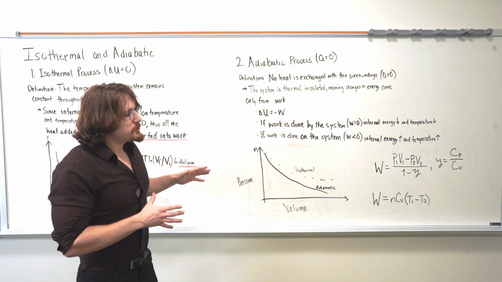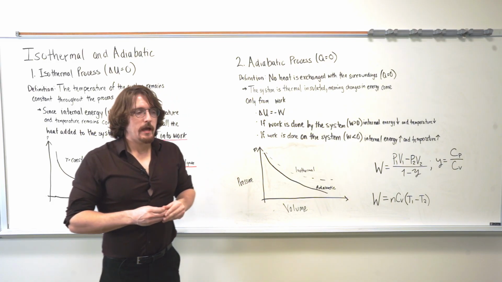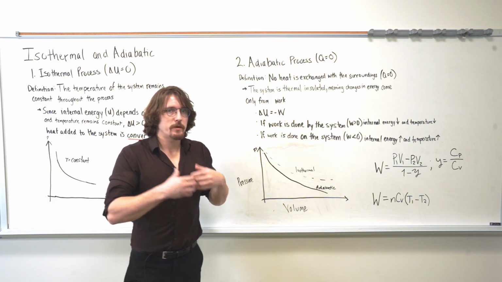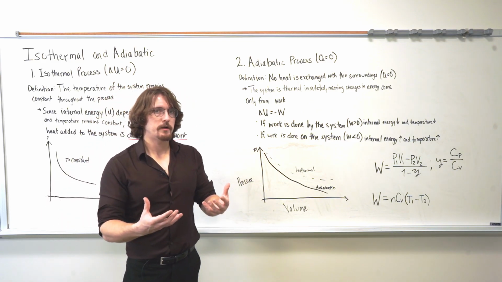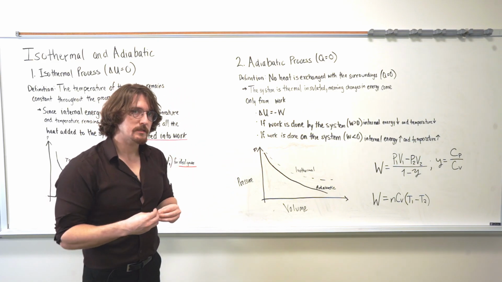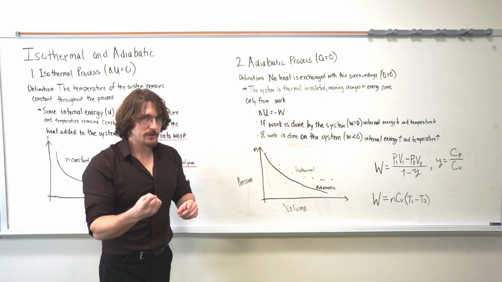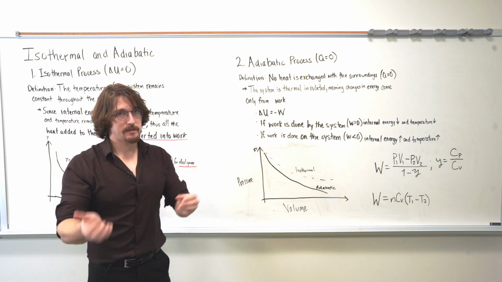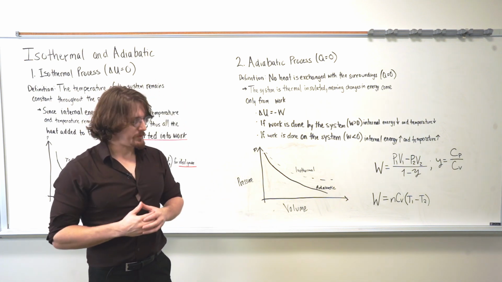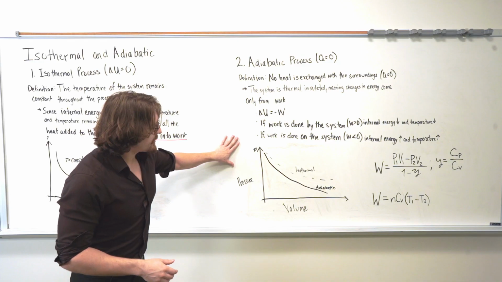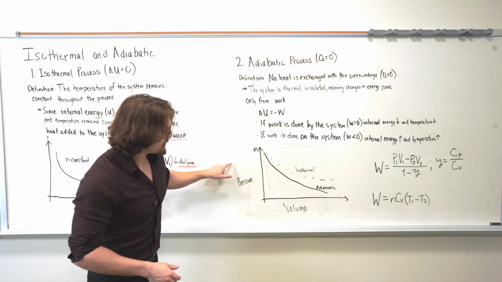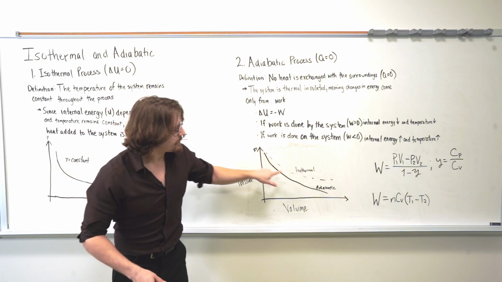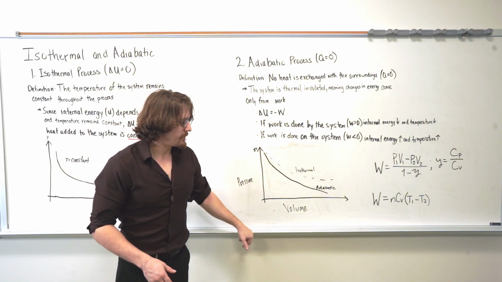But remember that temperature can change in this instance. And so here the temperature, which is related to the internal energy, is going to increase with increasing internal energy if work is being done on the system by the surroundings. Conversely, it's going to decrease if the system is doing work on its surroundings and its internal energy is decreasing. And here is the curve for an adiabatic process. Notice it's very similar to the isothermal curve, which is also depicted here, but a little steeper.